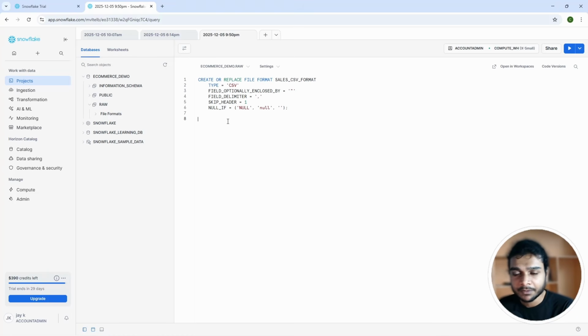The basic way first, and then we go with the other way. We'll talk about it later. Right now I'm just demonstrating how we can load the file into Snowflake and transfer the data inside the file to a table in a very basic way.